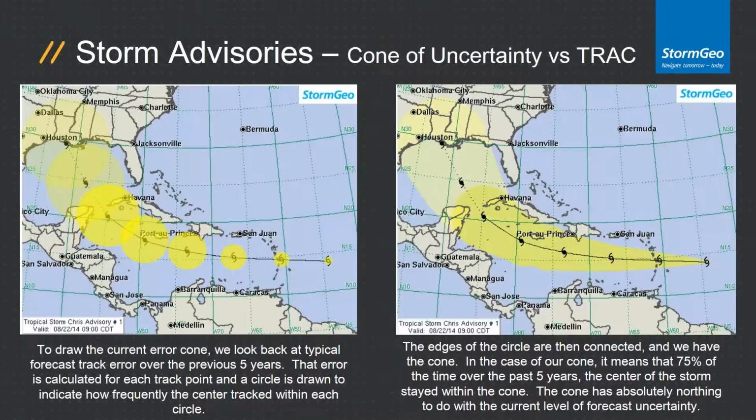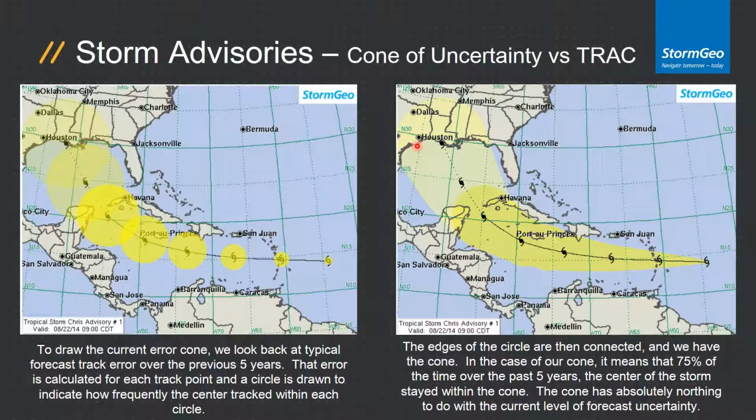One thing I wanted to point out, and I'll also let Don Shelley chime in on this a bit as well, is that we have a cone of uncertainty, which is what really everyone is used to seeing on all hurricane forecasts. But we also have another tool that we feel is more helpful. We'll use the cone of uncertainty because it is helpful. However, keep in mind that the cone of uncertainty is really just a look back at track error over the previous 5 years. So we can look at each time step, what the typical error is on the track for the last 5 years, and we combine that into an area called the cone of uncertainty.